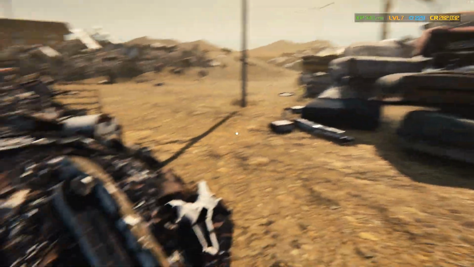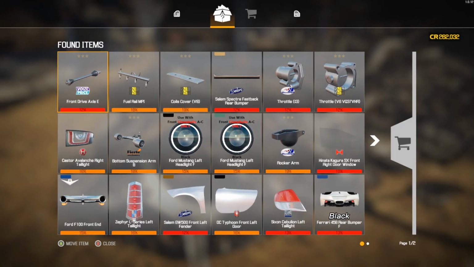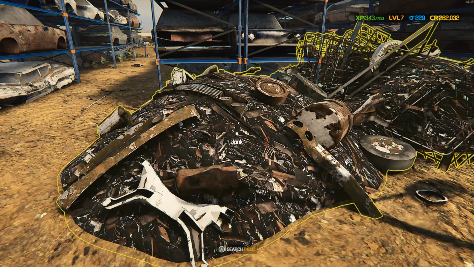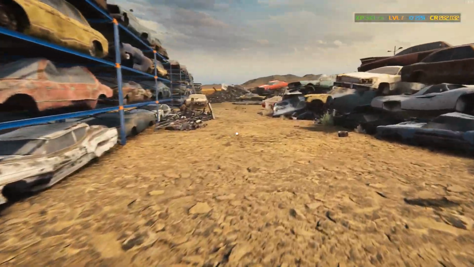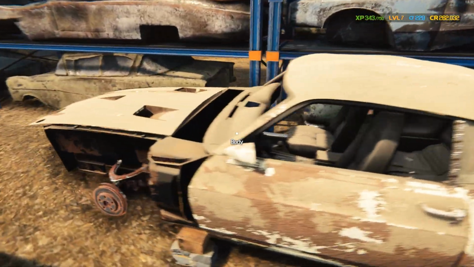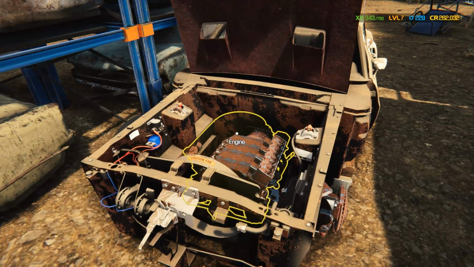But yeah, you can go around here. You can search the junk piles if you want to, or you can find stuff like that. Huh. Okay. Nothing. All right. Let's see. Any more cars around here? Ooh. Come to Papa. I see something here. I want to search this car, because this one caught my eye. Looks like a Mustang.